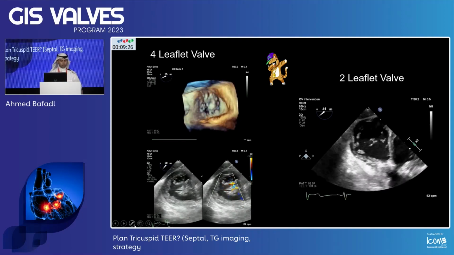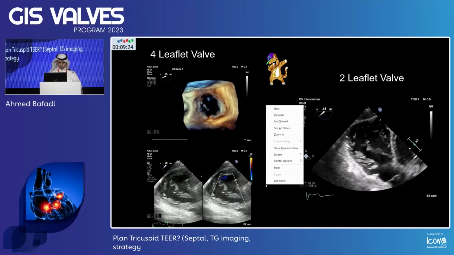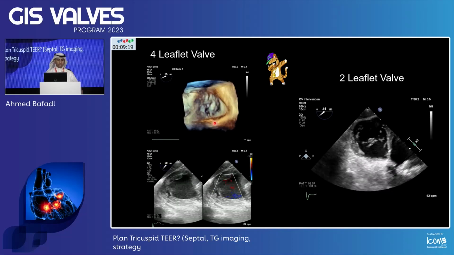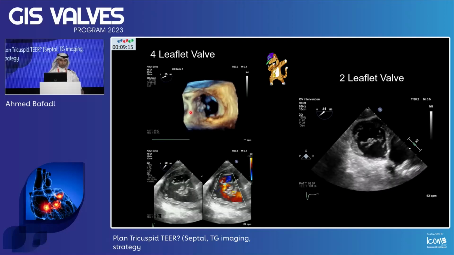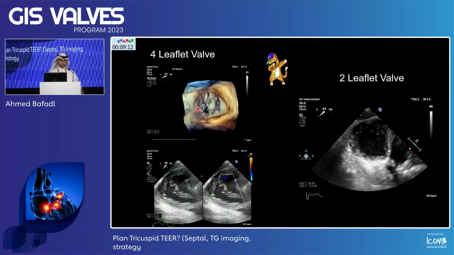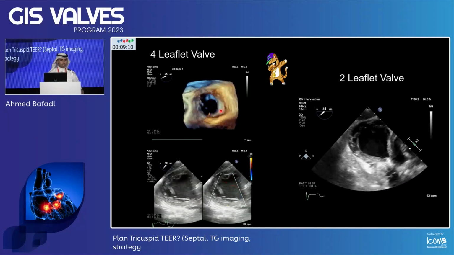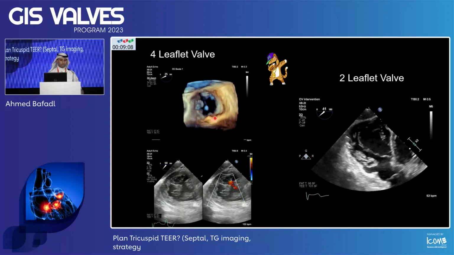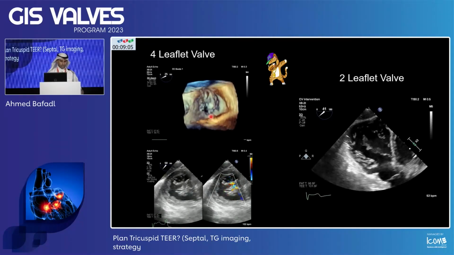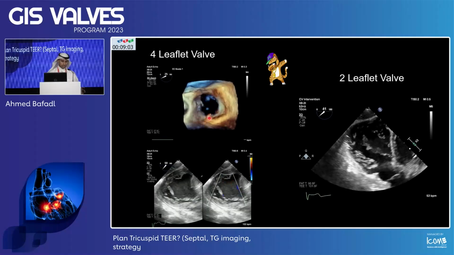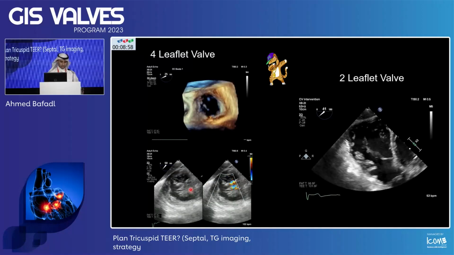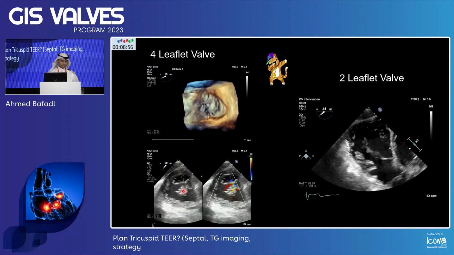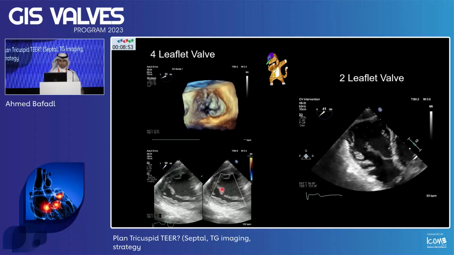So basically, 4 leaflets. Let me use the laser pointer. Okay, perfect. Here we can see this is the en face view, this is the septum, this is the septal leaflet, and the anterior leaflet. In this case, the posterior leaflet is divided into a posterior piece or segment, and we can call it a lateral leaflet. You can see it in the 2D here, and the coaptation and indentation, or we can call it clefting, between the leaflets.